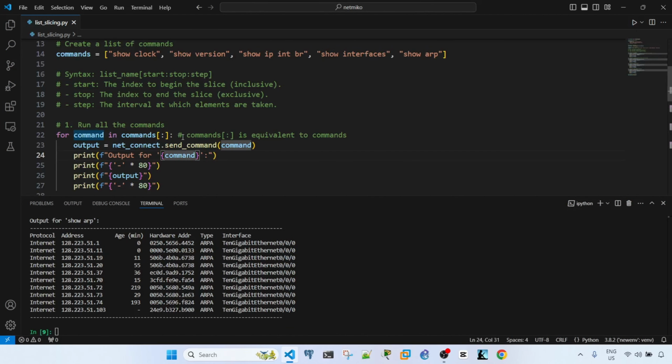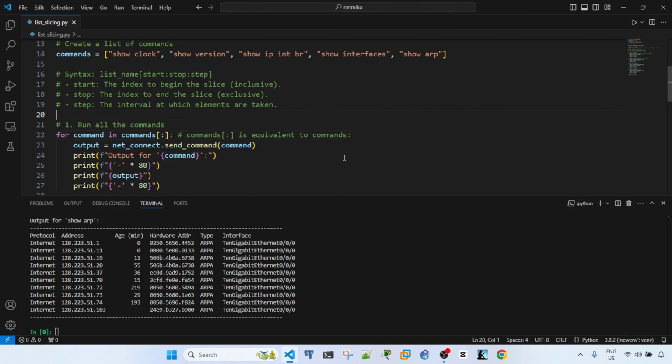So that's how you can not specify any start, stop, or step, and it will just select all the items in the list. You can also leave out the square brackets and colon. This is equivalent to just saying commands colon.